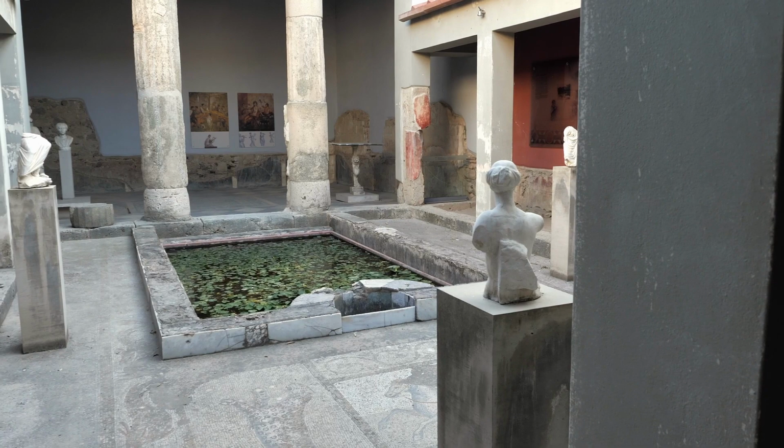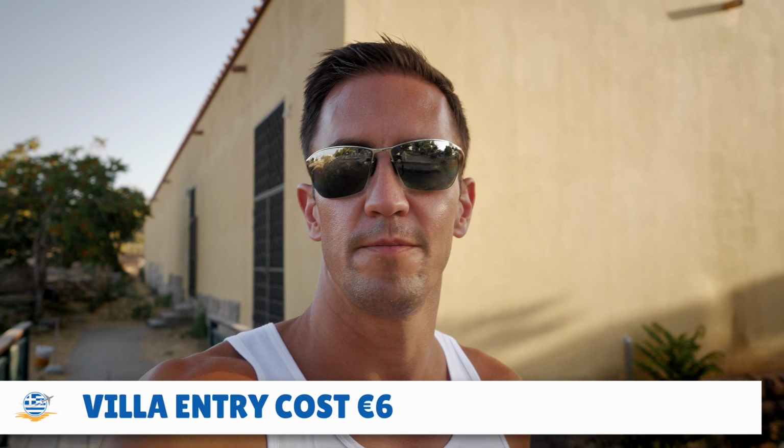We are here just outside the Casa Romana ruins in Kos Town. And this is one of the local attractions. It's remains of an ancient Roman villa, a two-story villa that you can go in and have a look around. It's pretty good. I've just been in. It costs €6 and there's quite a lot to see, quite a few artifacts, some clay pots, some coins, some walls and flooring, some mosaics. It's pretty good.